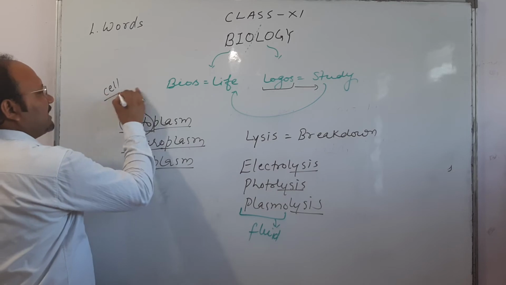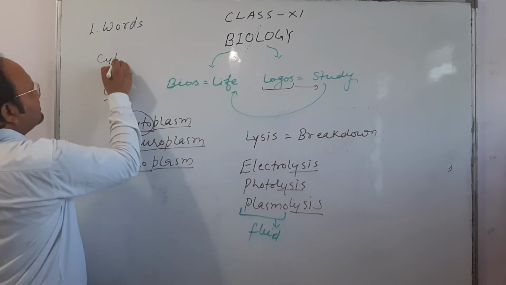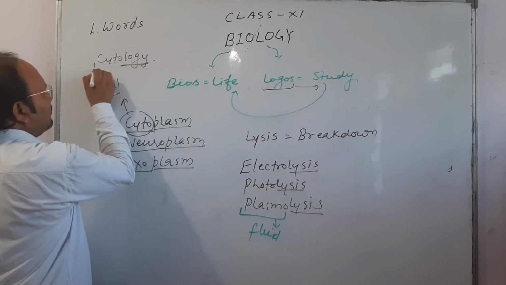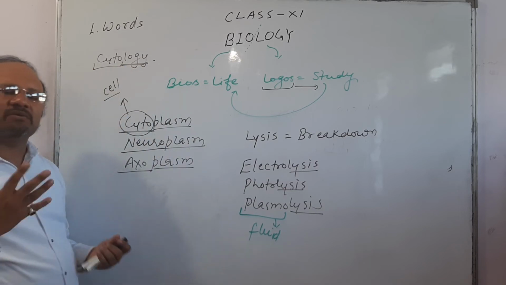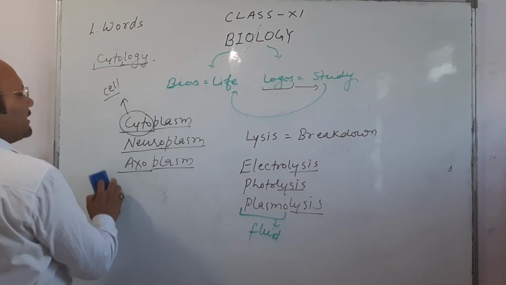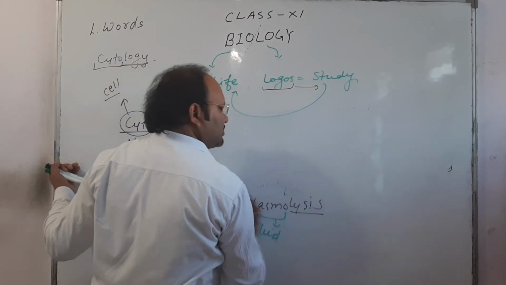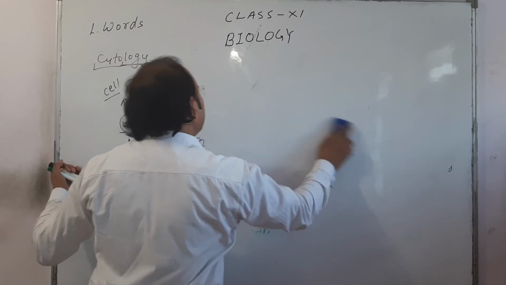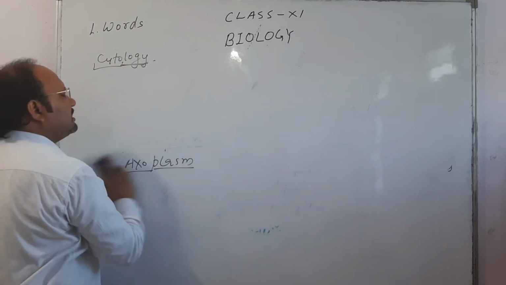Cyto means cell. Now you tell me, if I write cytology, what do you get? Logy means study. Study of cell. You will find many such words, which you will understand gradually. It's not a one day process, it will take time, but we together go ahead and we will learn that.